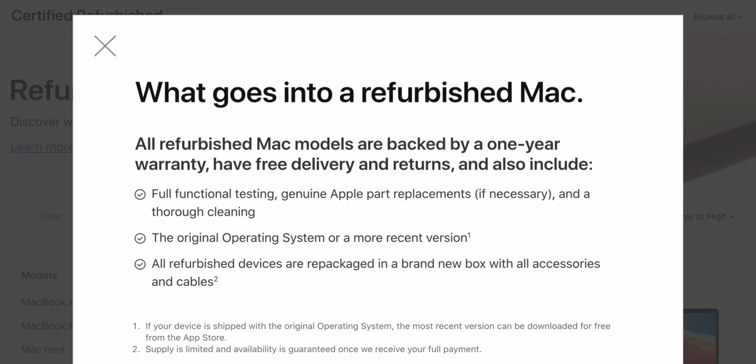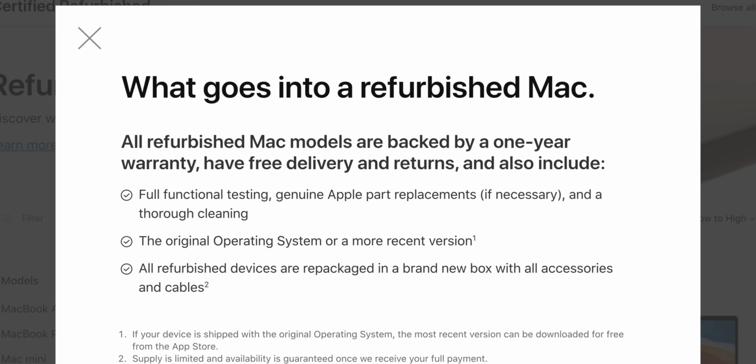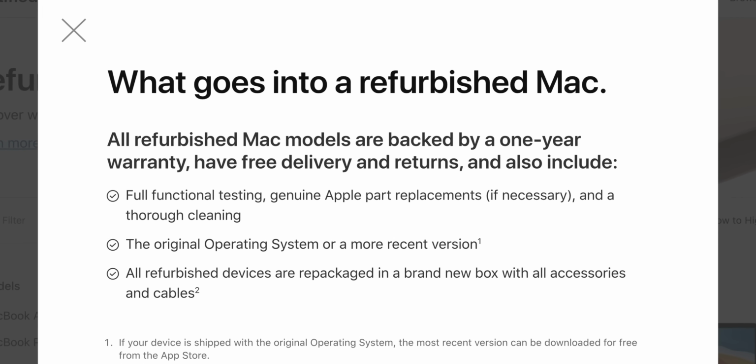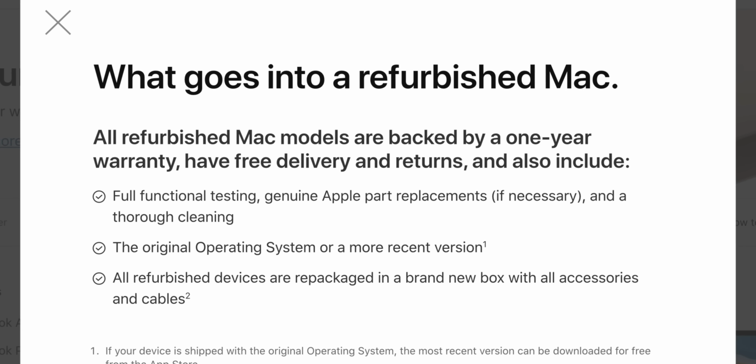And today we're gonna talk about the Mac Mini, a refurbished one straight from Apple. Let's see if this thing looks as good as I hope it does, at least what I've been told. In case you didn't know, Apple has a refurbished program by which all of the products that they sell you are still warrantied for a year.